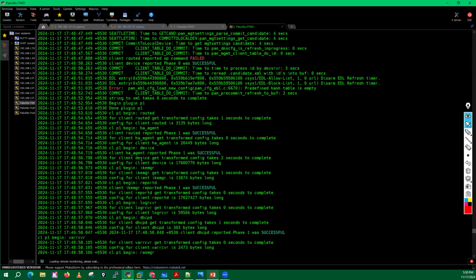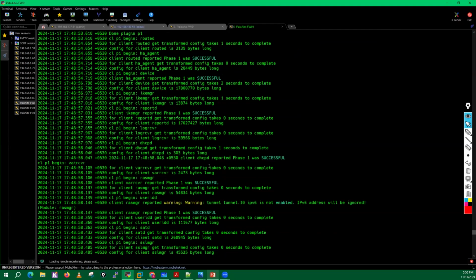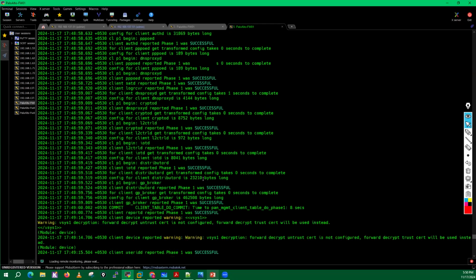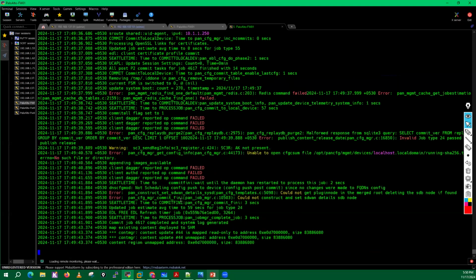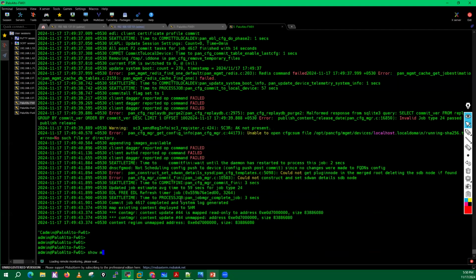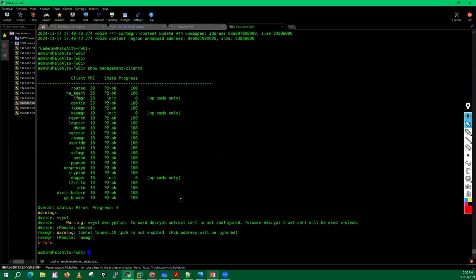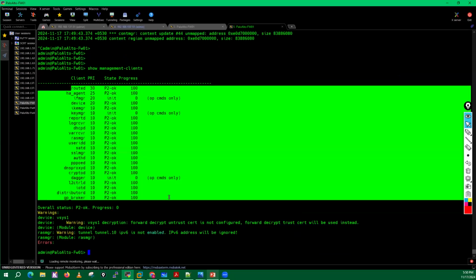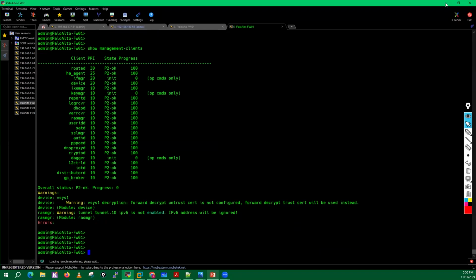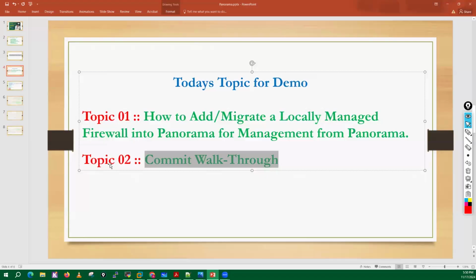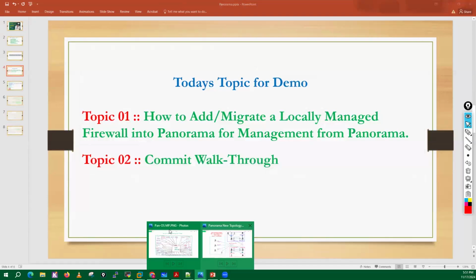And if you check for rasmanager, we don't have it here. And you can also give one command here, management client, then you can see phase two is okay and all. Okay, so this is how we have to check things. So this is what I wanted to cover with regards to this particular demo. And these are the two topics. This command walkthrough we will discuss in depth later on. I will go through the management architecture also later on, right?